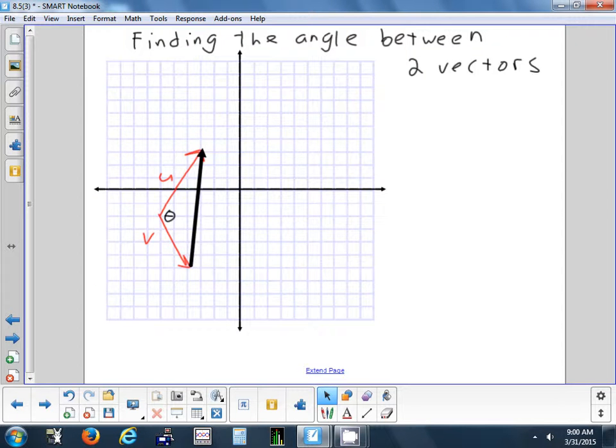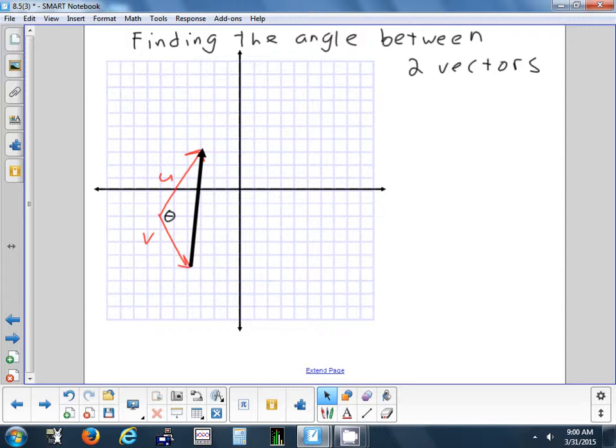Couldn't you, because from that you can see where u and v both end, so you know each of those points, and so you could just find the distance between the points? To find the length of u and the length of v? No, to find the length of the last side. Oh, I don't need the length of it. Ultimately, all I'm going to care about is what this angle is. There's all kinds of things you could do to get it.